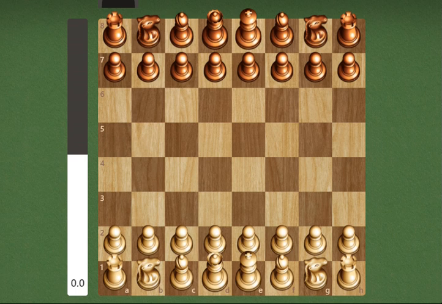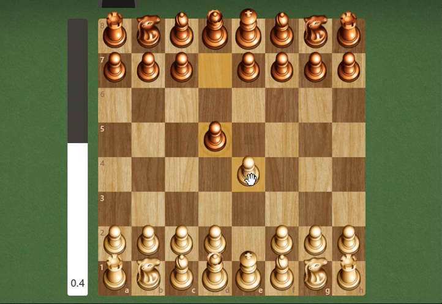To start, we're going to explain all the names of the pieces and how to move them. The first piece is the pawn, which you can move one position ahead or two positions ahead. You can also take a piece diagonally. Let me show you. That's the piece that I would like to move. Let me move one step ahead or two steps. We can also take a piece diagonally.